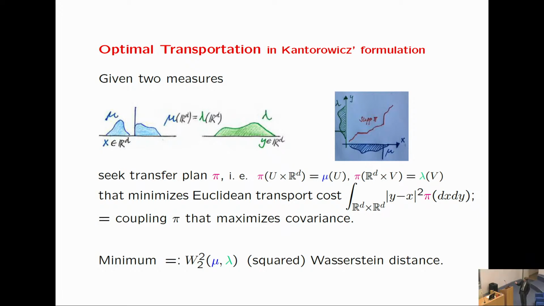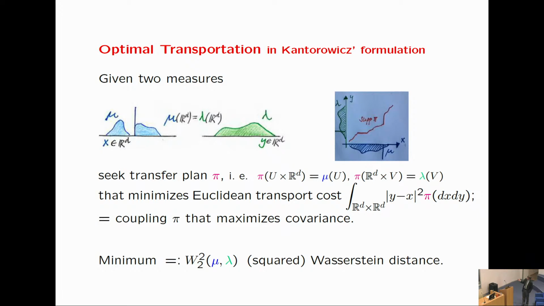to the mass distribution described by the second measure. And what that means is just that if you integrate out the second variable, as done here, in other words, you take what's called the marginal with respect to the first variable, you get the first measure, the blue one, the measure mu, and if you do it with respect to the second variable, you get the other measure. So that's all possible ways, in the language of Monge, of transporting mass from one side to the other side. And associated with this transference plan, you define a transport cost, which here is the square of the Euclidean distance.